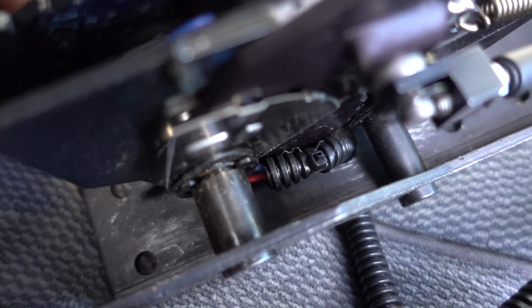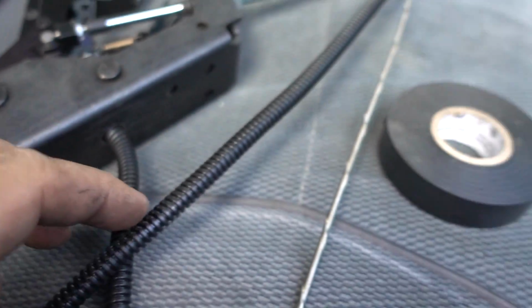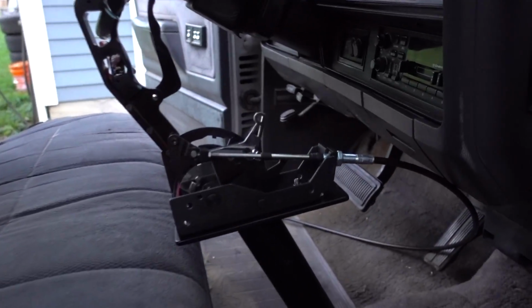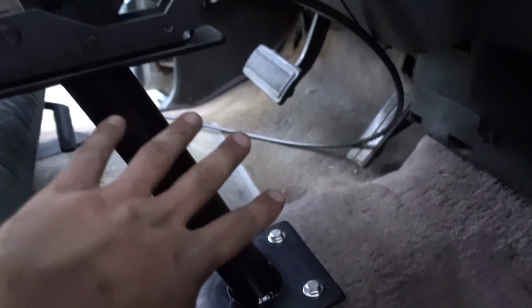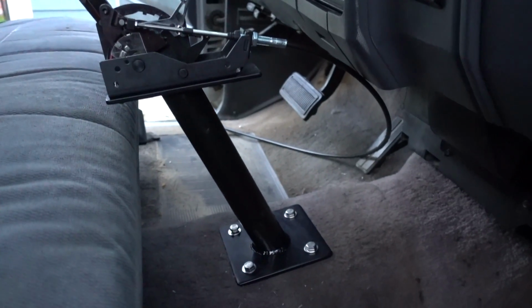All right, so wires are situated out of the way through our new hole. Got the loom back on them. Alrighty, so before we end up losing all of our light here, we got the shifter mounted. These are still loose. We actually had to undo basically everything that I showed you before.